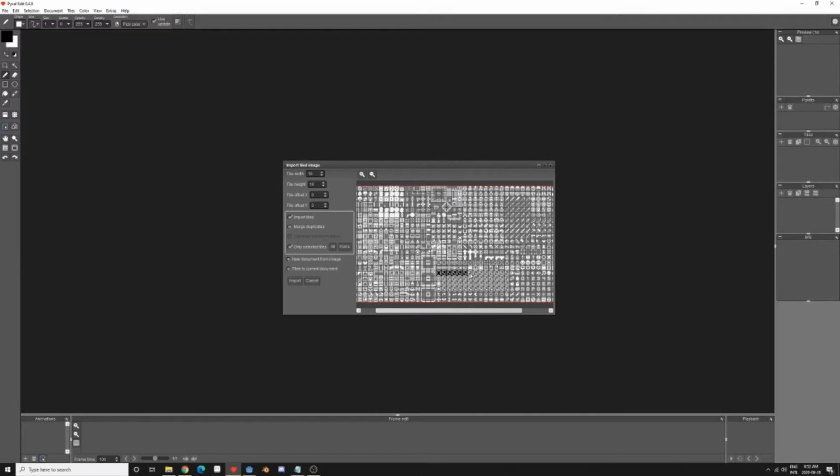So I'm going to do that really quickly and pause recording just for ease of editing. All right, so here we go. You can see that all the cards are highlighted black to indicate that they're selected. It's very important that you click to import tiles or you're going to have to do that process in Pyxel Edit manually, and I'm not planning on covering that in this tutorial. There's an excellent tutorial series on learning how to use this program, just the basics, and I'll post a link to that below as well.